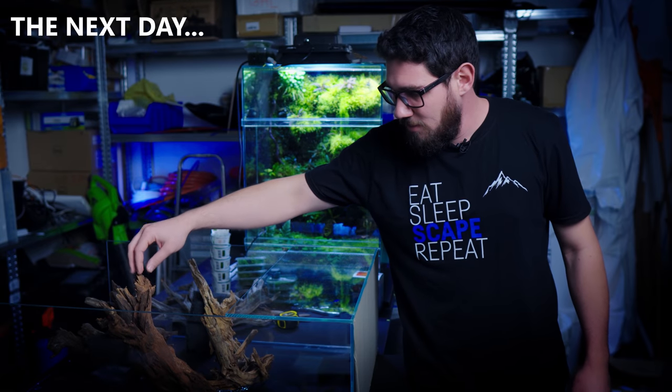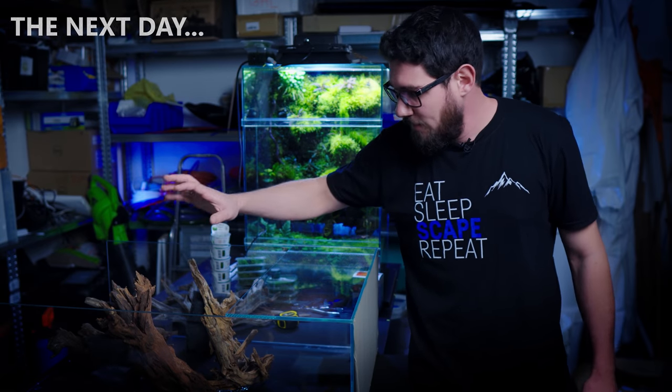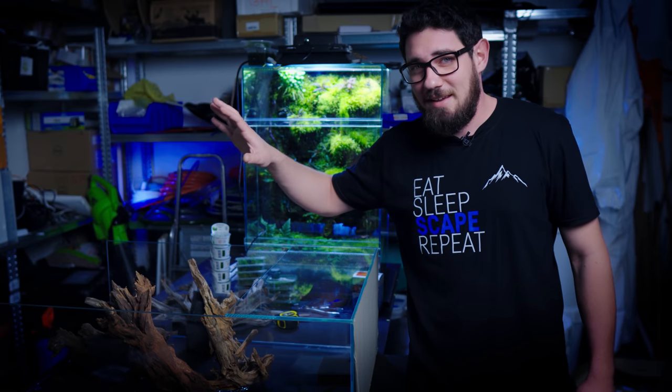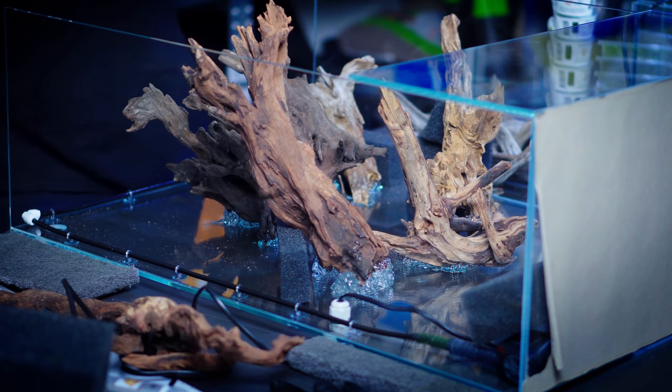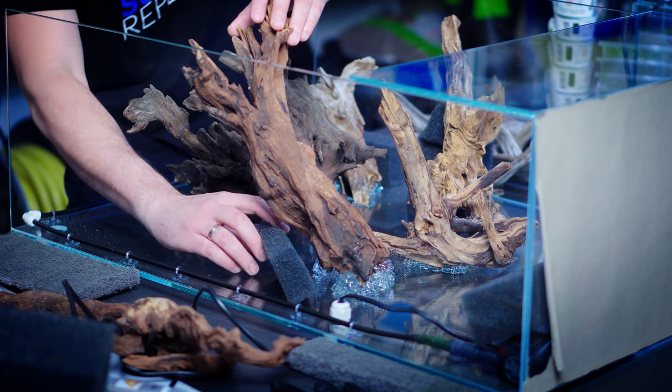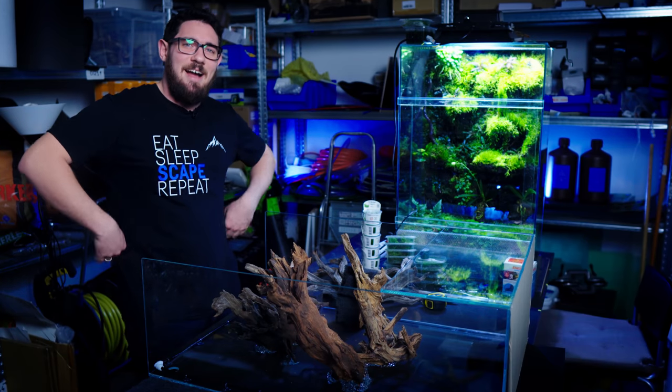We've glued in the wood pieces yesterday, and I'm really hoping it worked out well and they are actually in place. There was a lot of empty space in between the glass and the wood, and I filled it with glue.